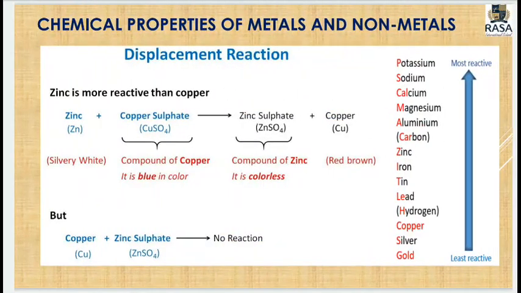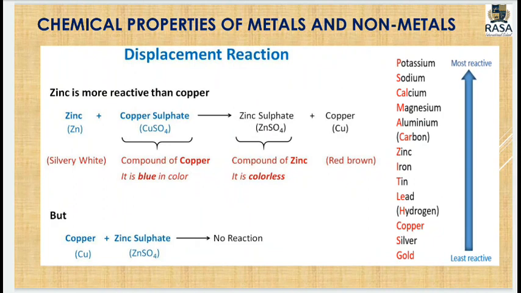What about the displacement reaction? So whenever the metal reacts with a salt, that is a soluble salt of another metal, if the metal which is in pure state is more active than the metal which is present in the salt, like here zinc we have as a pure metal which is reacting with copper sulfate, means copper sulfate is a salt which is a soluble salt, okay, and you can find on the right side the activity series where you can see that zinc is more reactive than copper.